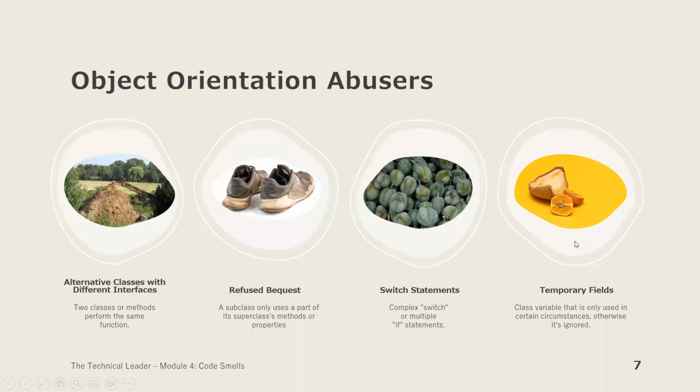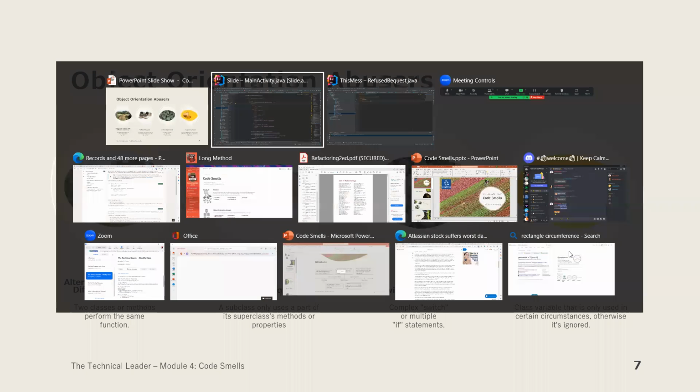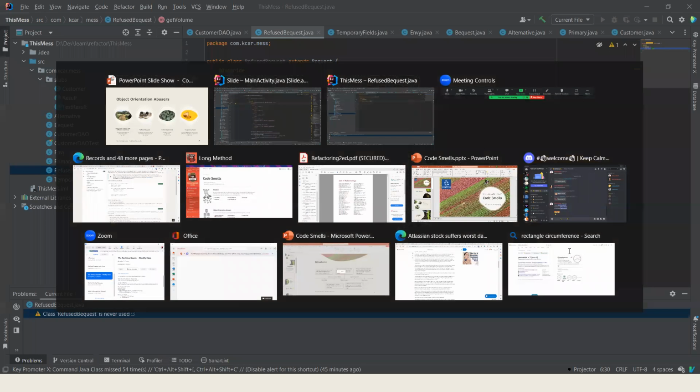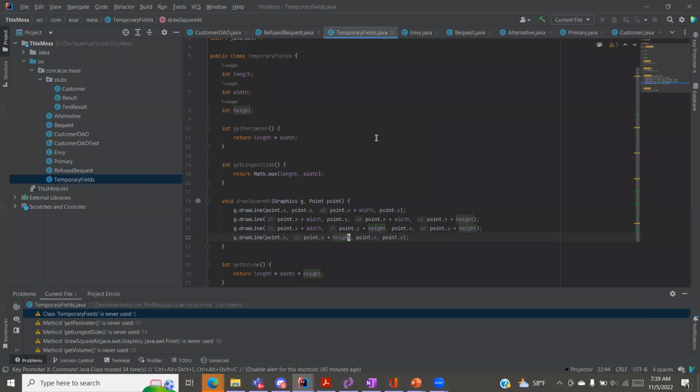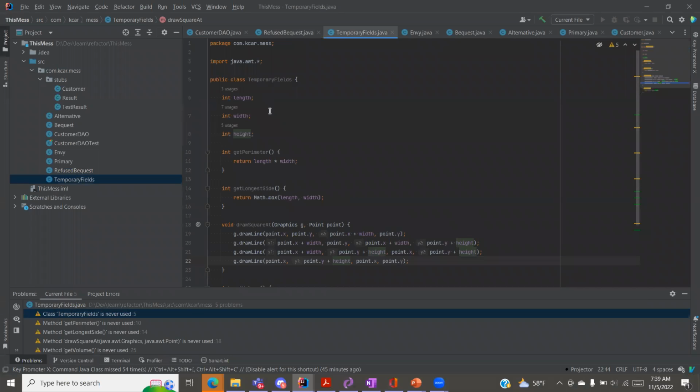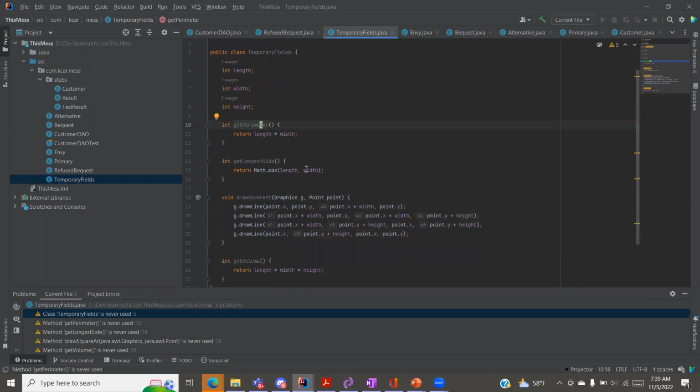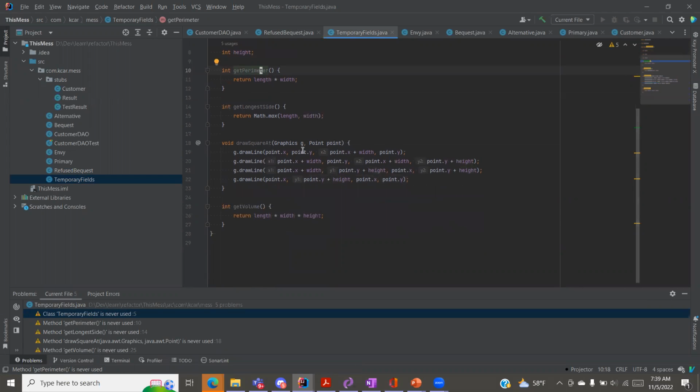Then you've got temporary fields. That's effectively a class variable that you only use sometimes, but otherwise you just don't use it. So like here again, you've got this length, width, and height. If I'm going to get the perimeter, I get the length and width, and the longest side, I get the length and width, and draw the square.